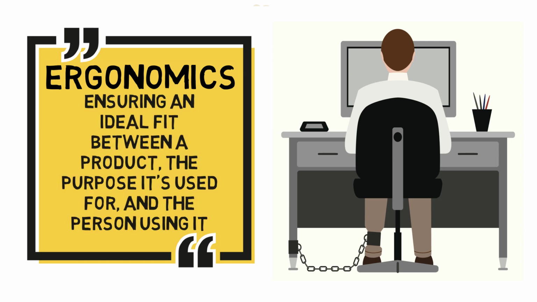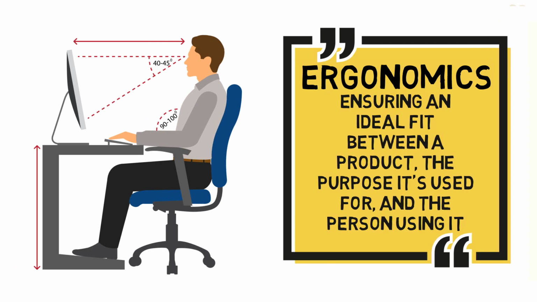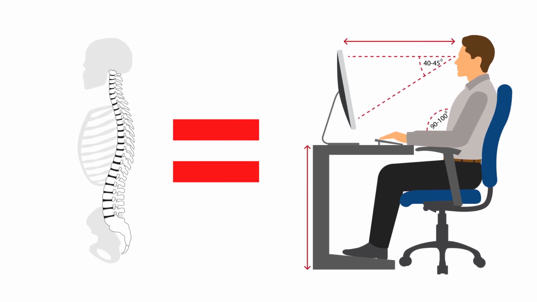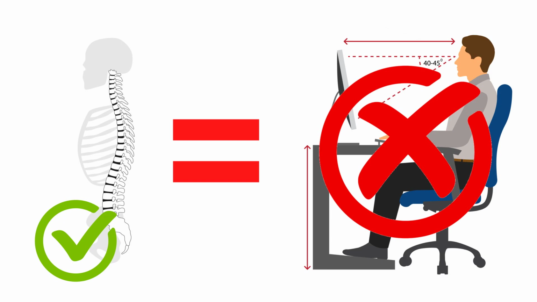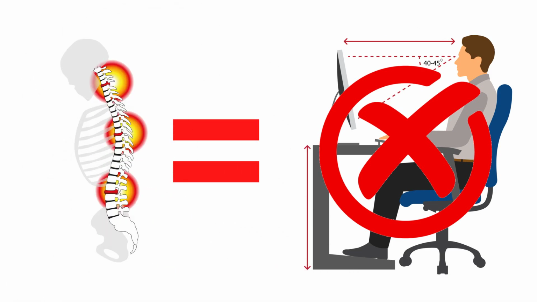Ergonomics refers to ensuring an ideal fit between a product, the purpose it's used for, and the person using it. So, some examples of optimal computer ergonomics would equate to things like making sure the monitor and chair are at the correct heights for you, and that you're at an appropriate distance from the table and screen. Doing this can help you maintain a neutral body posture, giving you a comfortable working position where your joints are naturally kept at ease and in alignment, minimizing the amount of stress and strain placed on the musculoskeletal system. Yet, if these things aren't in order day to day, then there's a much higher chance of musculoskeletal issues arising.